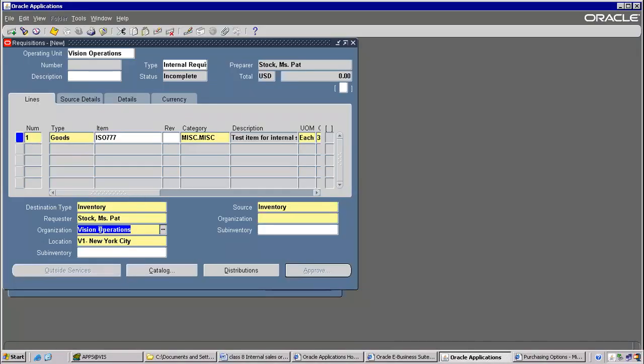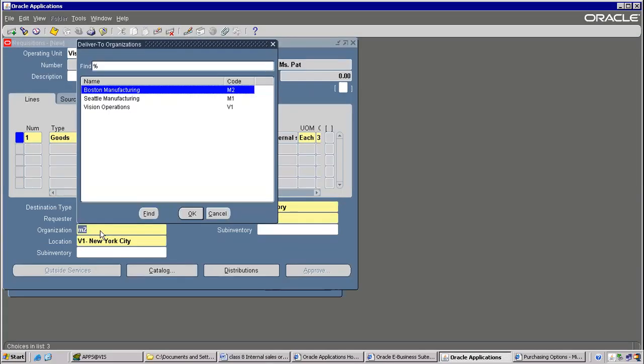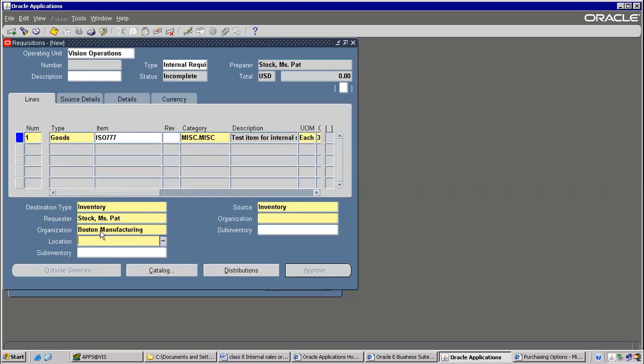Now, in the organization field, on the left hand side, you have to select first. That is organization. Can use M2. Now location, M2 here. Sub-inventory, stores.